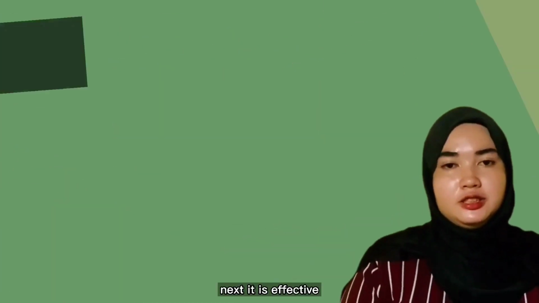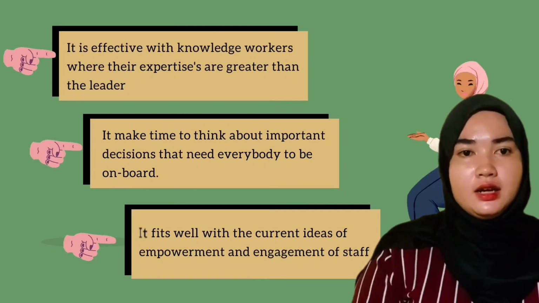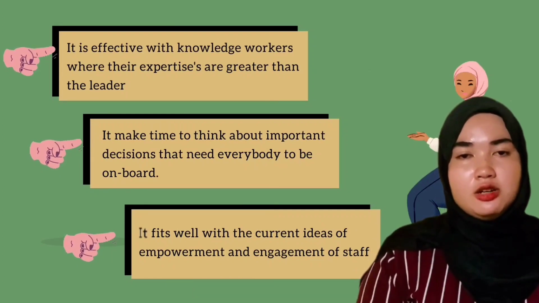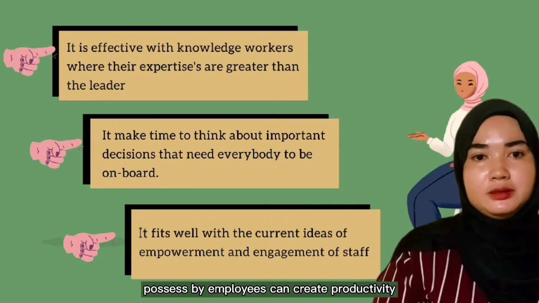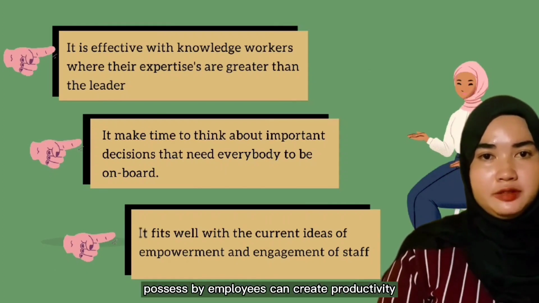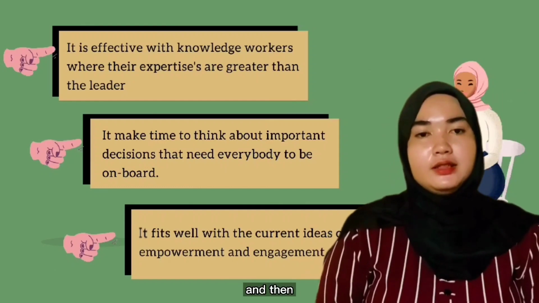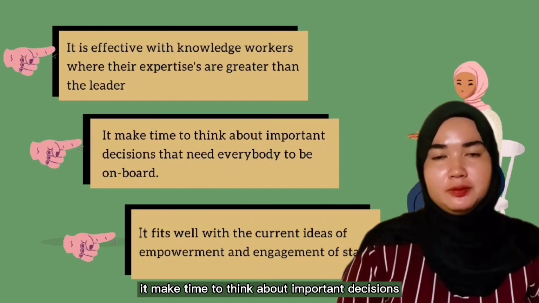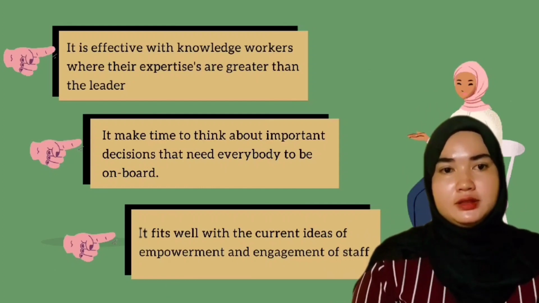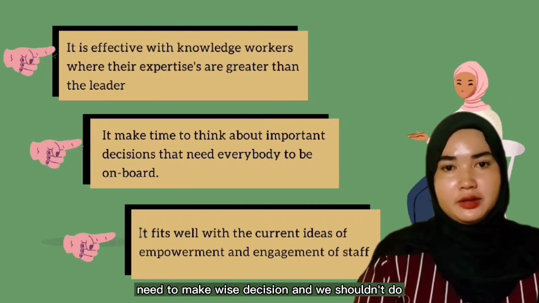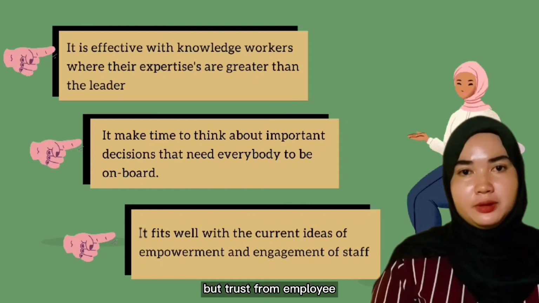Next, it is effective with knowledge workers whose expertise is greater than the leader's. For example, the ideas and expertise proposed by employees can create productivity that results in organization. And then it makes time to think about important decisions that need everybody to be a boss. For example, need to make wise decisions and vision to build trust from employees.